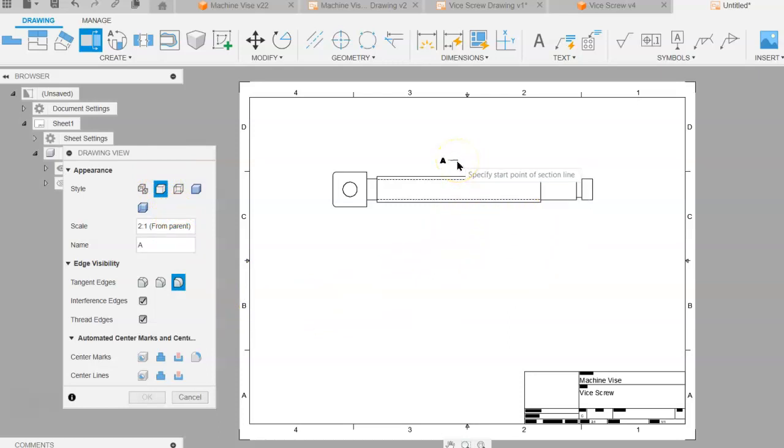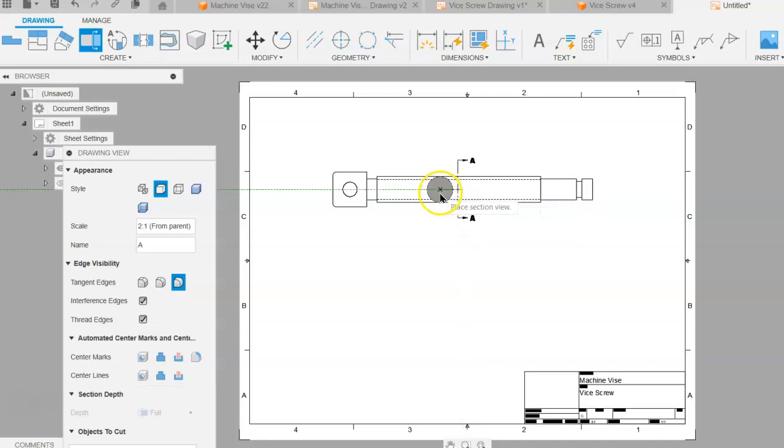And now what we're going to do is put in the cutting plane line, which we will click and then click at this point. Click on the check, and what it will do is create the section. And right now, the way this section is aligned, it's lined up with or has a relationship with this parent view.